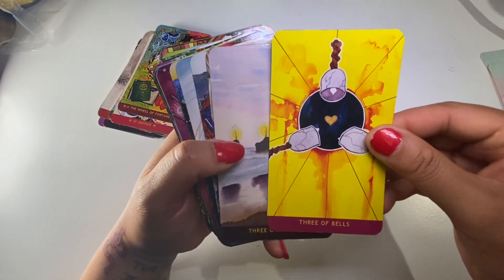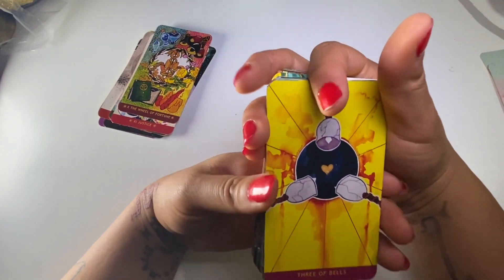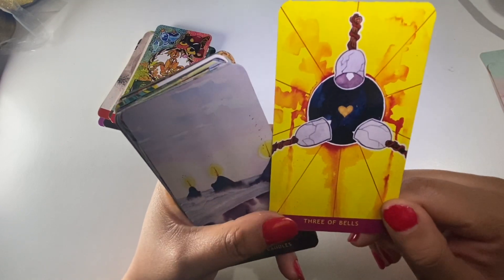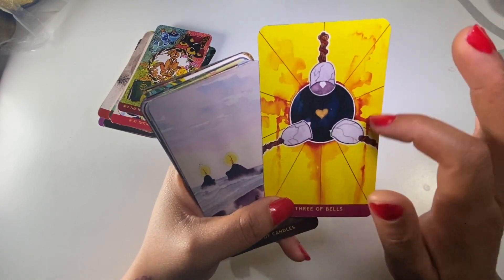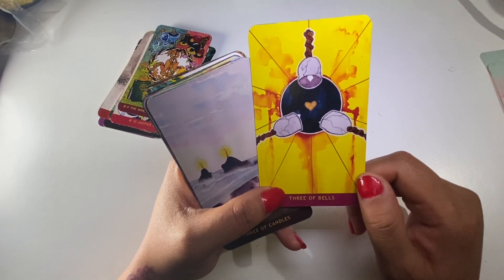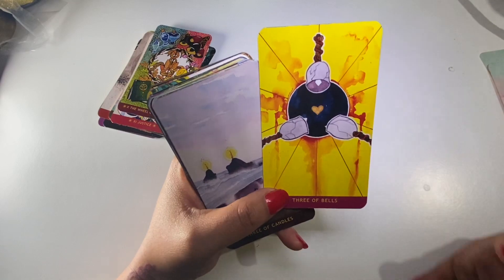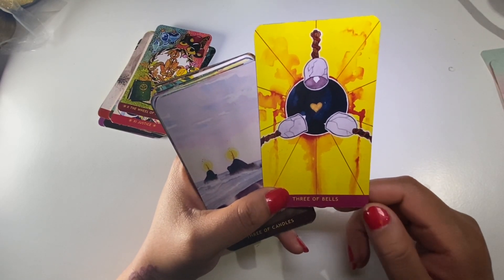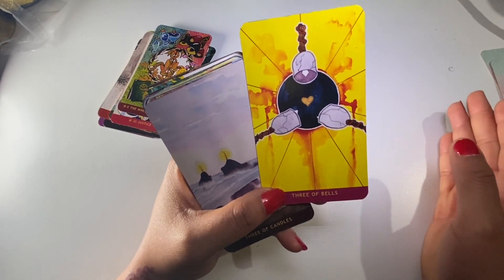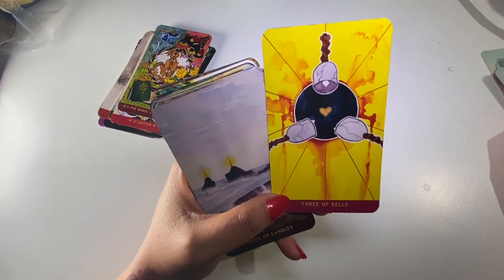Three of Bells - this is a very nice card because the Three of Swords is one of the most dreaded cards, usually depicted as a heart being pierced by three swords. This is a nice change where it's not that scary - we still have the heart and the bells around it, and it gives more open interpretation, even though there's what looks like blood dripping in the background. My clients would see this and not be completely scared. The Three of Swords has various interpretations and it's not necessarily a bad card, and I think this version would go easier on clients getting a reading.